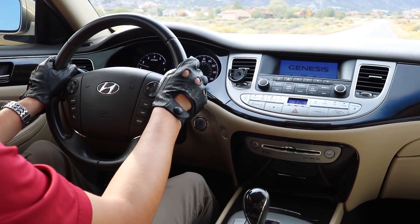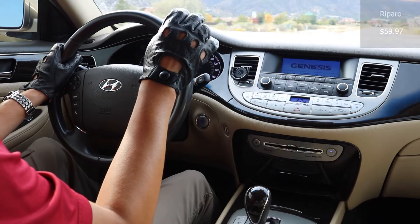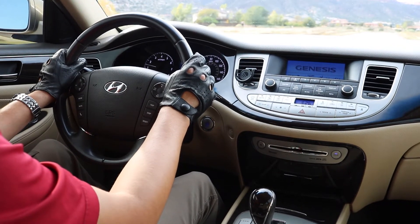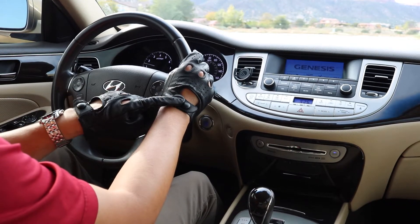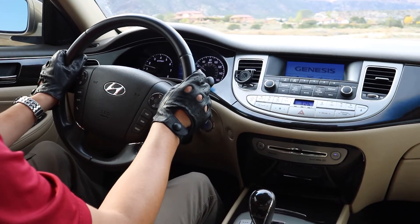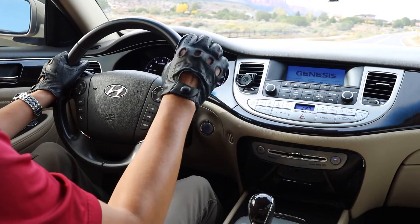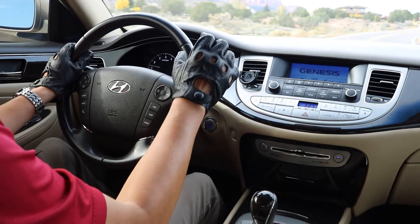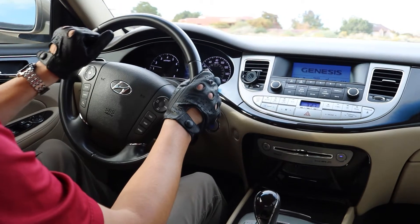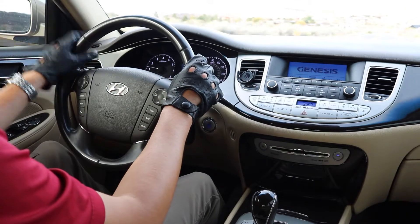A driving glove video can't leave out fingered driving gloves. This is by the same company as the flamboyant orange and black one. The biggest difference is that your fingers are covered, but the same issue applies — no velcro, just one size, and it's a little tight. I wish I could adjust that. Besides that, they are flexible, and I think the knuckle cutout adds to that flexibility. It's not a bad glove overall, but the lack of adjustability is a problem.